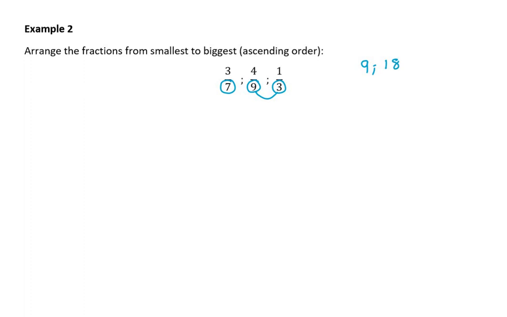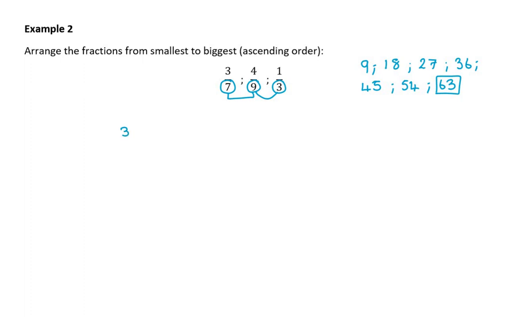So if I just start listing 9, 18, 27, none of these are divisible by 7 so far. 36, none of them divisible so far. 45, not divisible by 7. This isn't looking good. 54, not divisible by 7. 63, 63 is divisible by 7. That is 7 times 9. So again, if you're struggling, you can just multiply the denominators together. Here I don't need to say 7 times 9 times 3, because 3 automatically goes into 9. So actually it's just 7 and 9 that I was worried about.